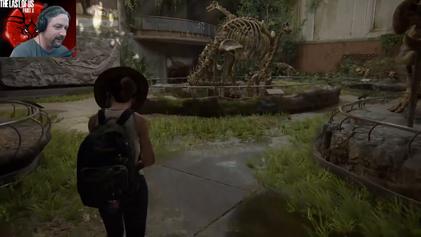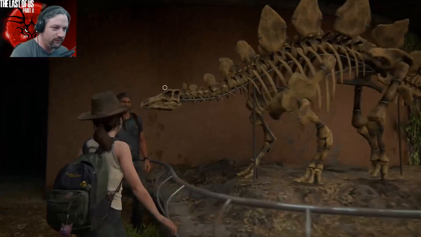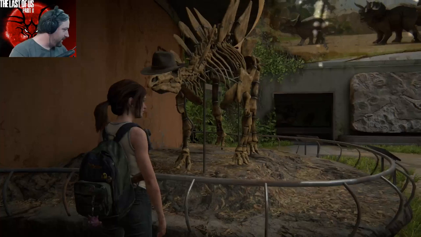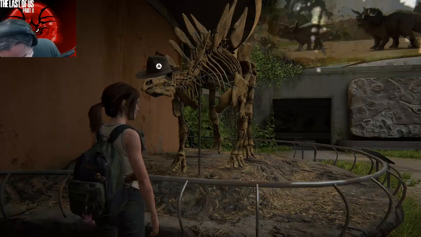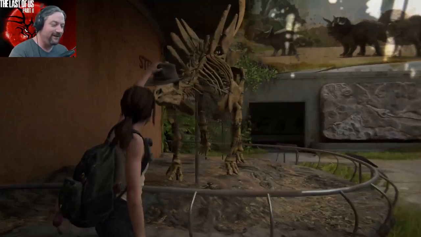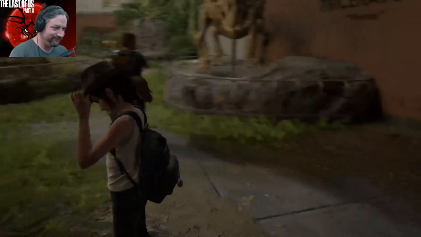Good large number of dinosaurs out here. Good old Stego. Tiny head. All right. Thanks, John. I'll catch you later. Oh, my God. Is a hat on a dinosaur. It's called a hatosaur. Well, at least she took it off. Oh, damn it. I guess I should have left it alone. My God.